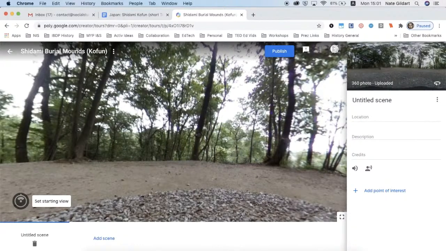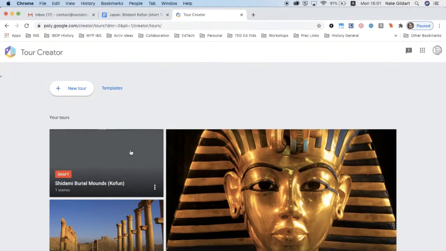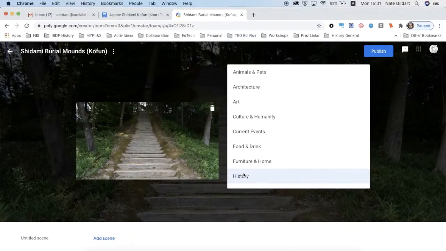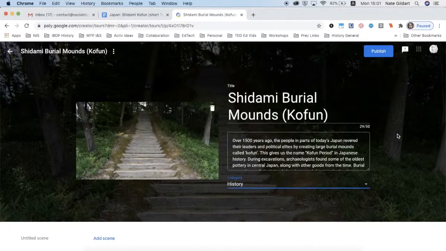Now, I want to see what this looks like. So I think what I'll do is go to my back home arrow and tap on that. And then I'm going to tap. And now I can see what that landing page image looks like. I'm going to just change my category to history. That way when people search, they're going to find it a little more easily, right? Now, I think that's kind of cool. I like it, so I'm not going to change my image. If I don't like it, again, I just have to delete my cover photo and upload it again.